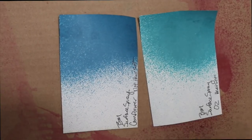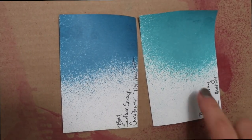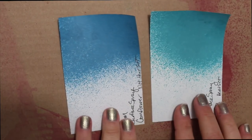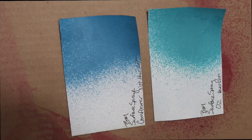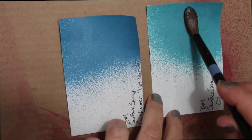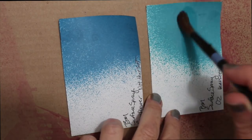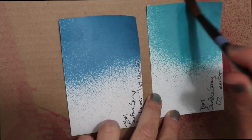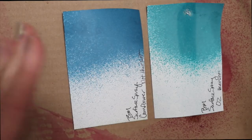Okay, so now I have two samples here, and the Oz color I have heat set, and the Cornflower I did not heat set because it said that once you heat set it, it is permanent on most surfaces, and this is just paper, so I thought it would be a good thing to try. So first we're gonna see how it works on the heat set paper, and I'm just gonna drag it through quite a few times just to see if as it gets wet. And I don't see any pulling or lifting of the color at all. When I go to rinse the brush, there's nothing even on the brush. So again, this has been sitting for a couple days, but it's not heat set.